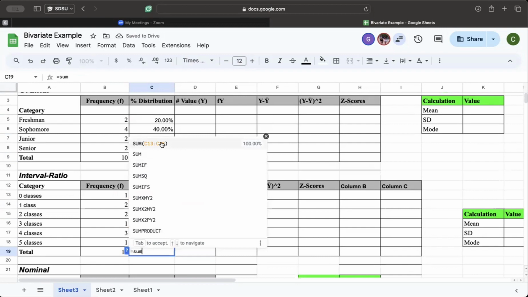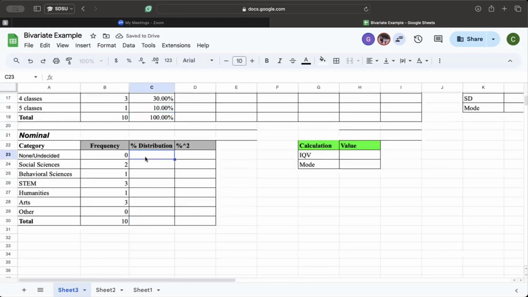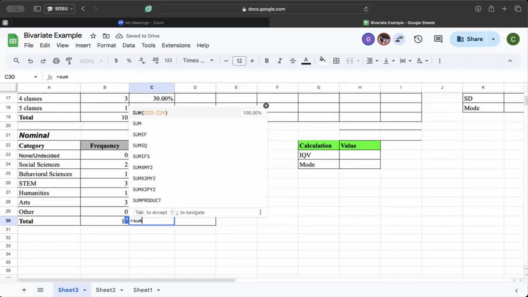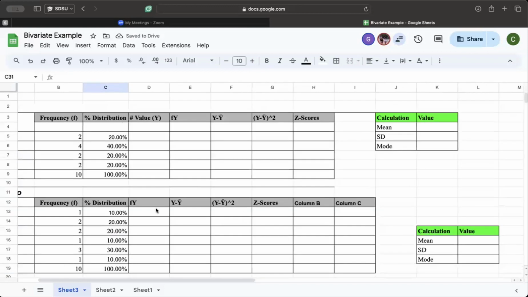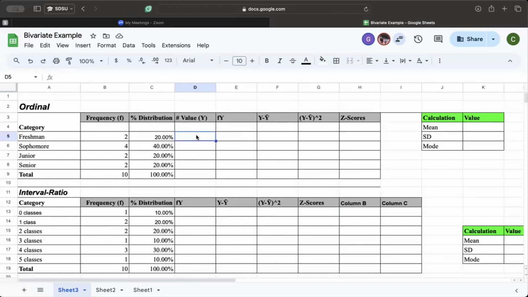So equals sum, right? And I'm clicking on the cells that I need. This is going to obviously be 0, but just so we can get into the habit of it. We're trying to do this so we can go through and have the totals. I'm going to press equals sum, open my parentheses, click on my top cell, hold shift down and click on the bottom. And that gives me that. Okay, I'm going to go through and finish each of the tables myself.